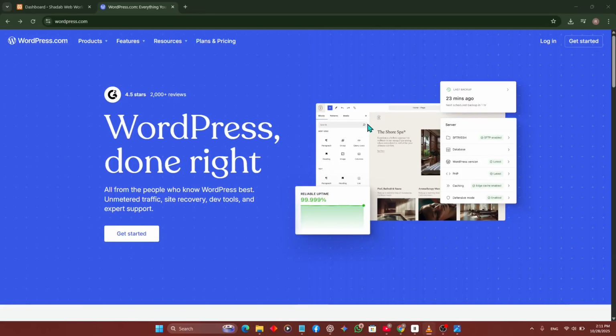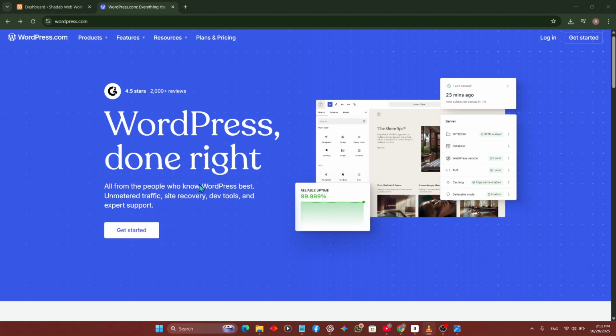Welcome to this step-by-step guide on transforming text into an annotation in WordPress. In the next few minutes, you'll learn exactly how to turn any piece of text into a styled, interactive annotation on your website. This is a simple process that only takes a few clicks but adds a professional touch to your content. Let's get started.